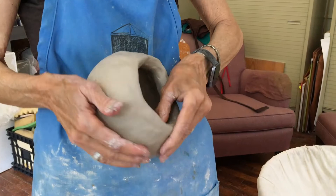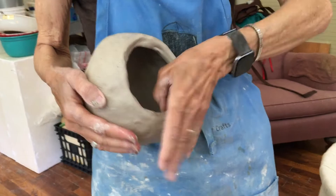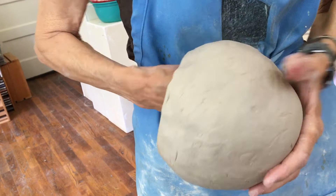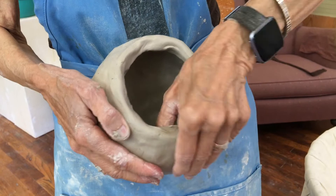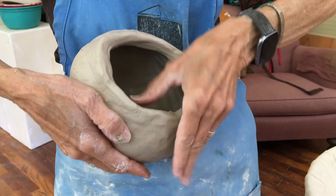It's good to leave enough clay at the top, at the rim, so you can work with it. You don't want to get too thin at the top, but I can feel it getting fairly thin. It's still very flexible — I can still change the shape quite a bit. I'm trying to get it thinned out a little more right up by the rim. Pretty soon I'll have to stop working on this and give it a break. If it gets too thin too quickly, it might collapse.